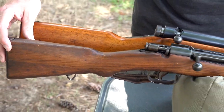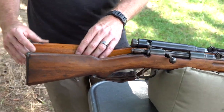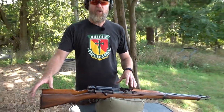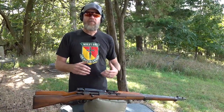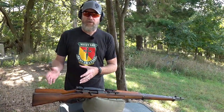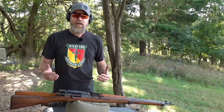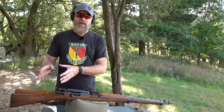There are two different types of Type I's. You'll notice the stock length on this one is roughly the same as on the Type 38 behind it. You will find Type I's with about an inch to an inch and a half longer stocks. Some say it was a manufacturing mistake and the Japanese trimmed them back due to their smaller stature. Other sources, including a Small Arms Review article, say the Japanese purposely made some with longer stocks for larger soldiers selected as naval marines. Which story is true? I don't know.